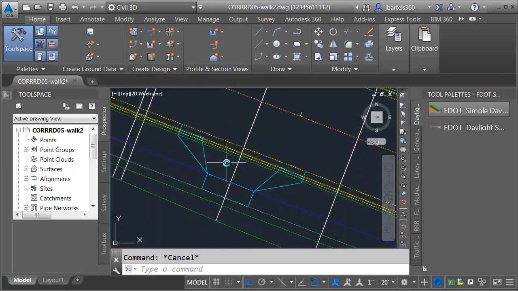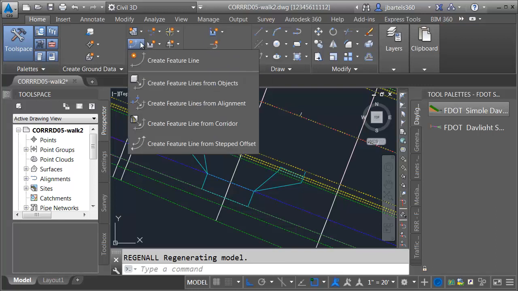Now that I have the driveway in position, let me do a quick regen here. I'm going to create some targets. One to represent where the curb and gutter is going to be lowered. I want to create a target that represents the edge of slab 1. That's the slab from the back of curb to the sidewalk. I want to create one more target that represents the area where it's going to draw slab 2 and slab 3. To create my targets, I'm going to go to the feature line menu.